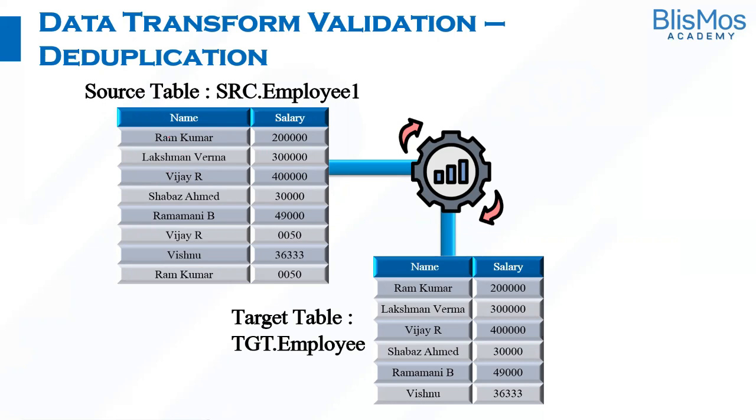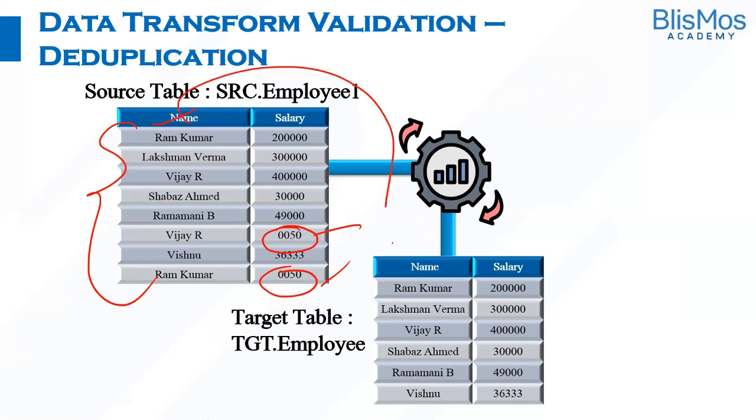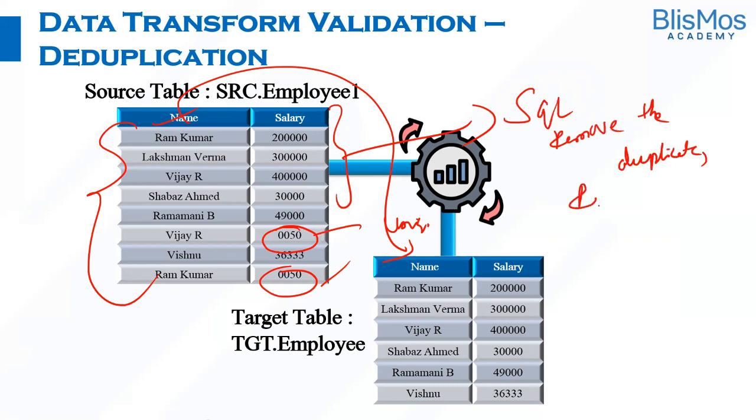Let us say if you see, we want to take out the duplicate names from the name, and we have to look at the recent salary. See here, the salary to some extent is not right here. So we are going to take out the duplicate names from this column and only get the unique names here. Again, as a part of the data transformation validation, you write a SQL query to remove the duplicates and you will get results. Those results need to be compared with the target table. Then you'll get to know whether your transformation has worked or not.